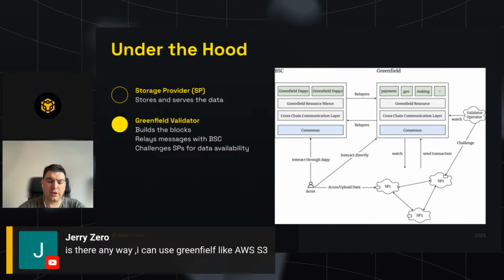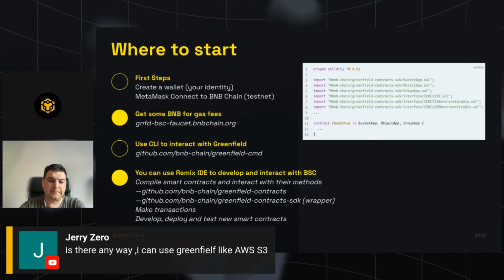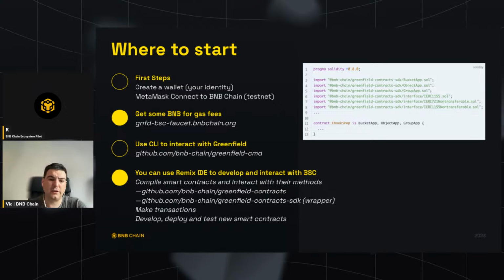In this way, you wouldn't be doing the interaction through the BNB Smart Chain. You would only use it as storage, as you mentioned, like AWS S3. You would just download the CLI. The CLI is very similar to the AWS CLI, so from that perspective, that would be what you want.